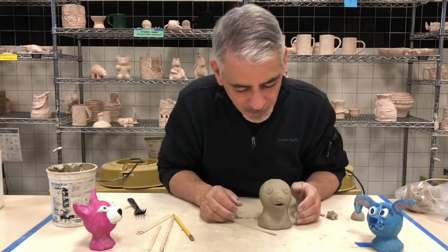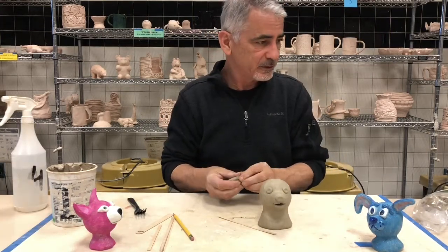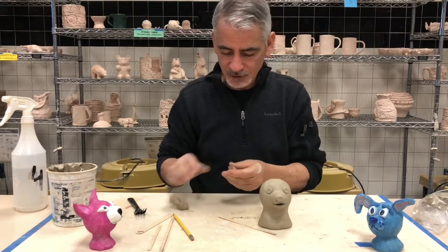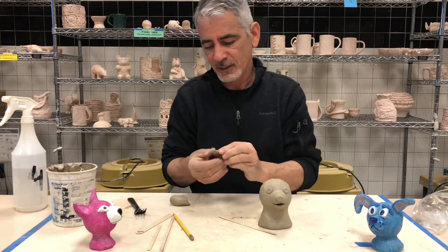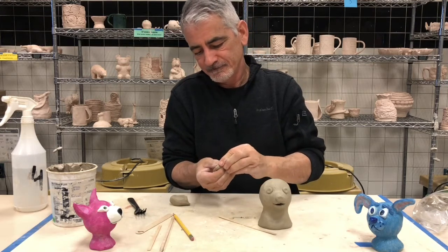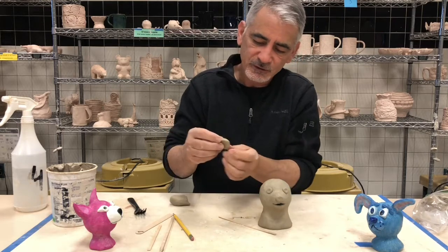All right, so next thing, the ears. All right, so ears. So what I do not want to do is squish my clay flat. Now I do want it to be a triangle shape, but like this kind of thing, it's too weak and fragile here. It's not a good connection.